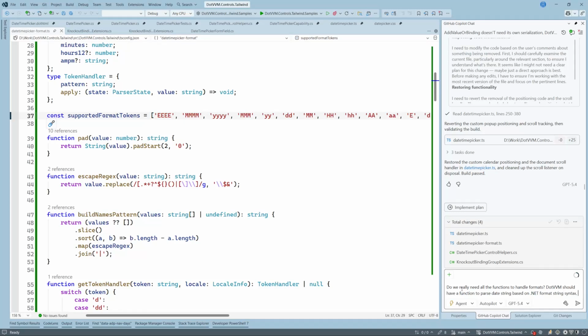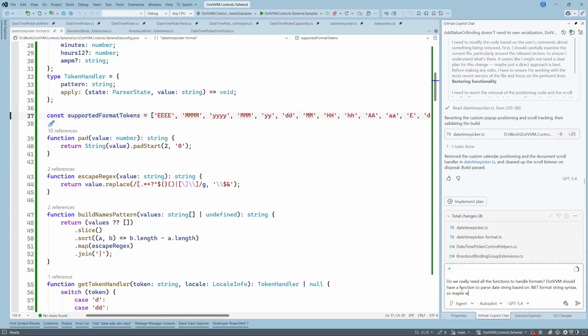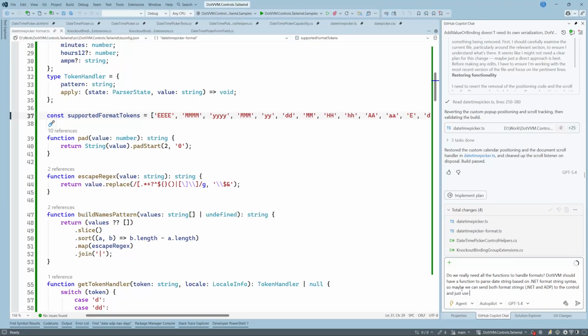Well, I think the issue is that this one is the mapping back from AIR to .NET. Send both format strings, .NET and AIR DP, to the control and just use the .vvm function.